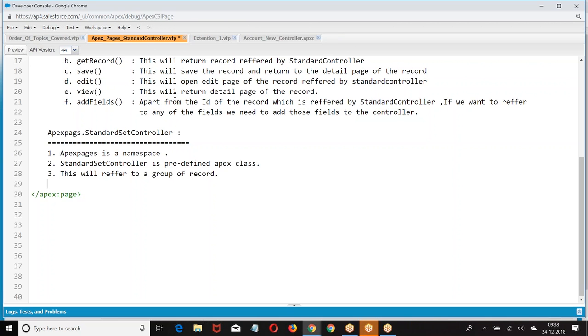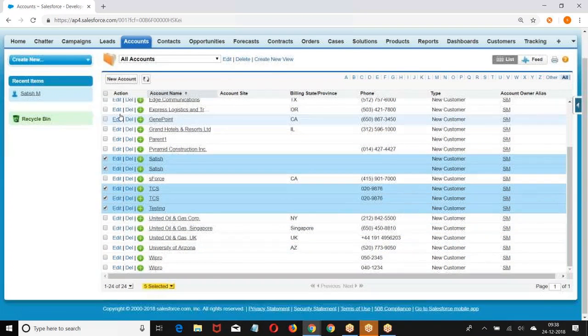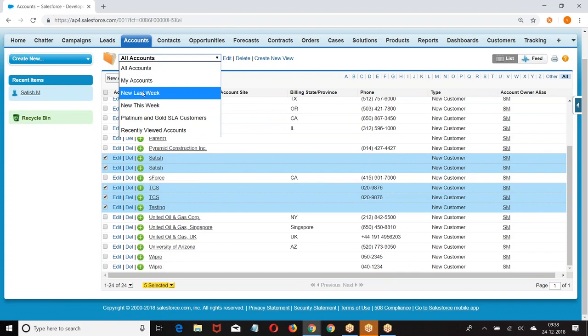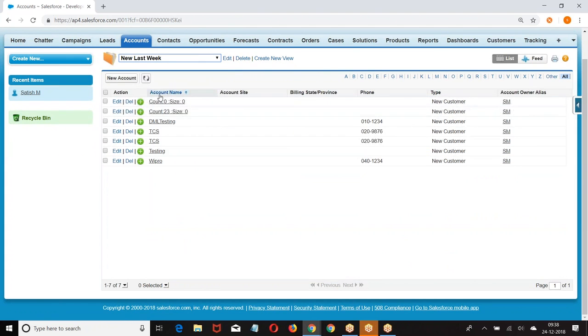Now the question is, group of records from what? You are referring to a group of records, very good. From where are you getting these records? Because I selected all the records. If I say last week, I am getting this. From these records, I am going to select it.